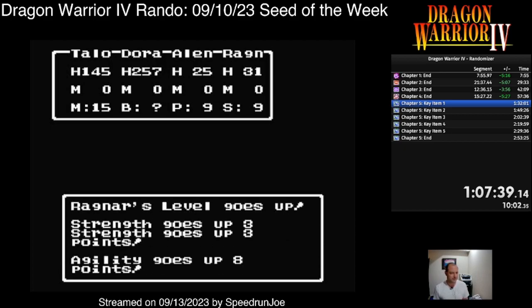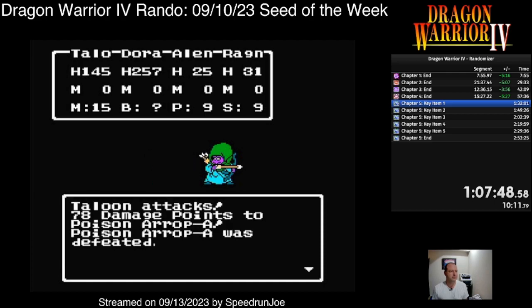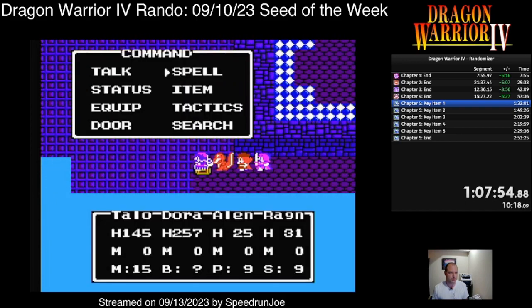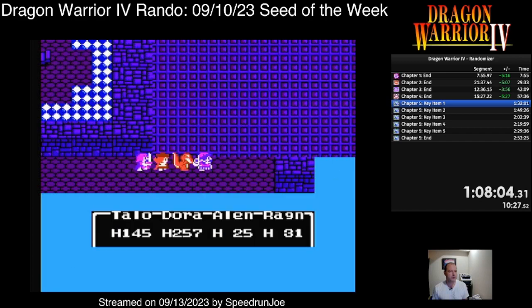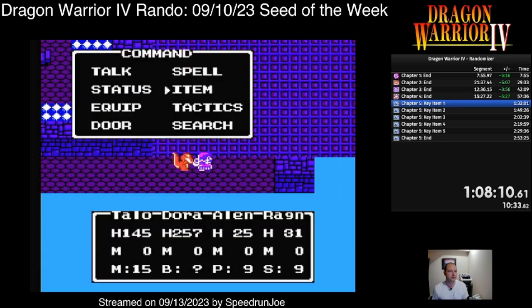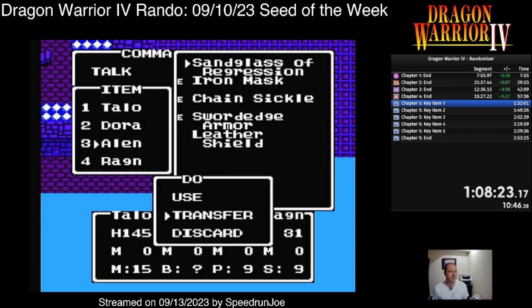Oof, Ragnar's not doing too good here. First couple levels he had some good strength, but... Oh, got a magic key. We'll take that. Matter of fact, I'm gonna pass that over to Ragnar. I'm gonna start passing some of the junk over to Ragnar here, because Ragnar's probably not gonna last too much longer here. Oop, he's out of space.